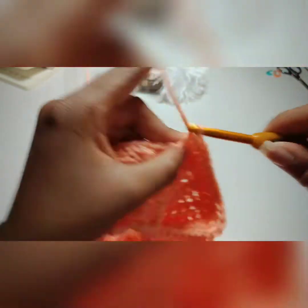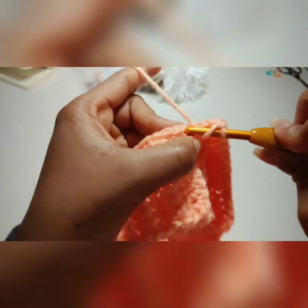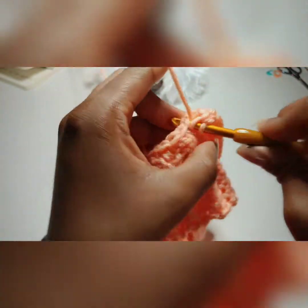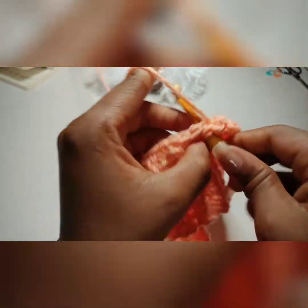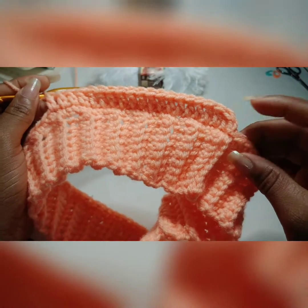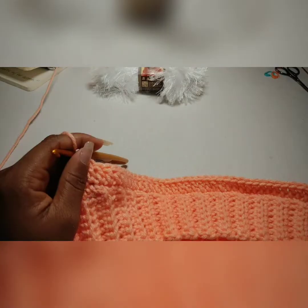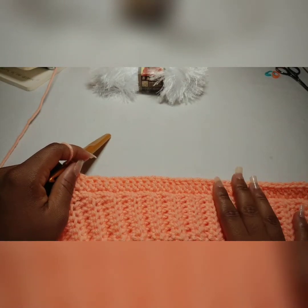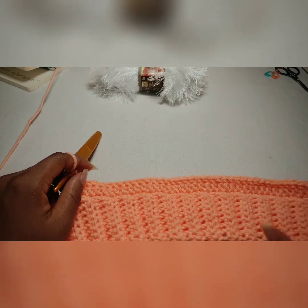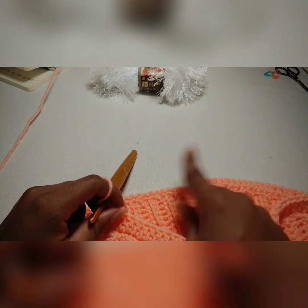Just have the same number of double crochets as you do for the single crochet that you just did all around for the ribbing. So go ahead and continue all the way around till we get back here, and I'll show you how we're going to be ending it off from now on. Also, just a heads up, we're going to be working in one continuous round, so we're not going to be chaining our work and turning for this project. So just continuously, and then when we get back here, I'll show you guys how to connect and keep going.